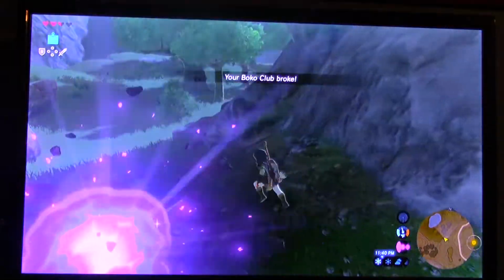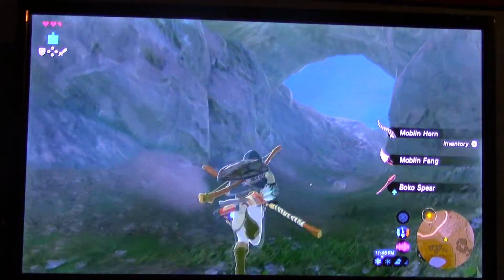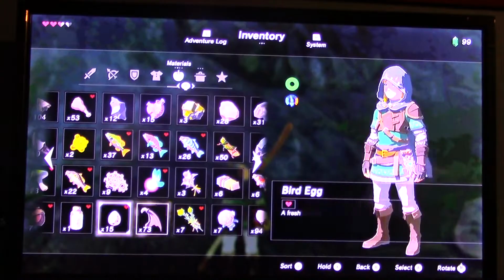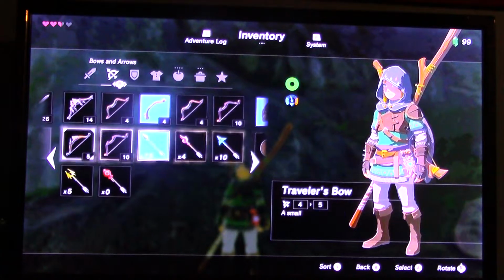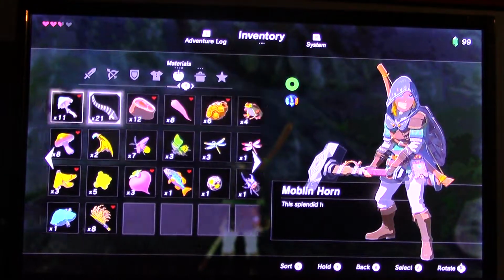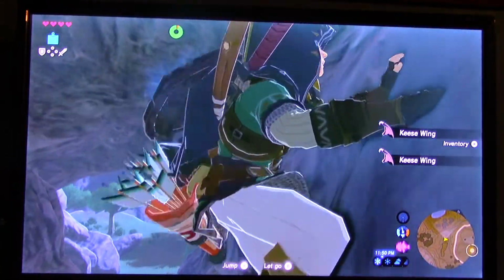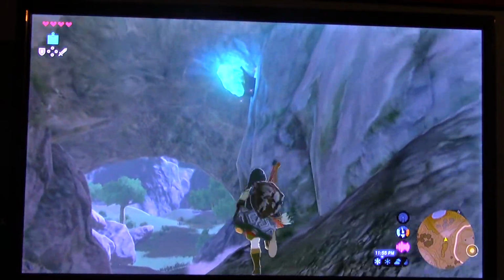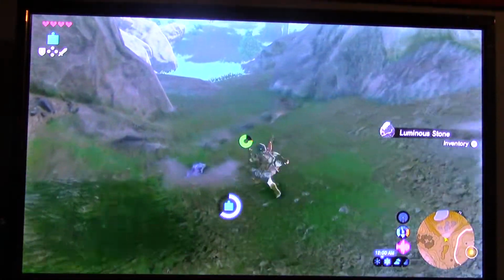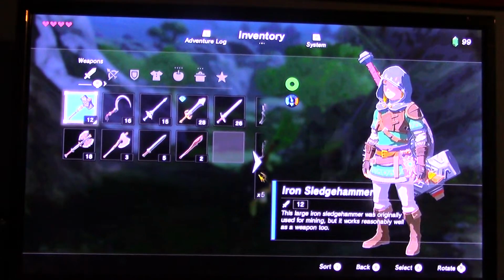Hey, thanks for the spear. Now I need to destroy that luminous stone up there. I'll get some drumstick here. How am I gonna climb? Okay, I guess I don't need to. I could just blow it up like this. Ooh, wood. Just in case I want to build a fire. Well, I can put away this sledgehammer then, because I don't need it.